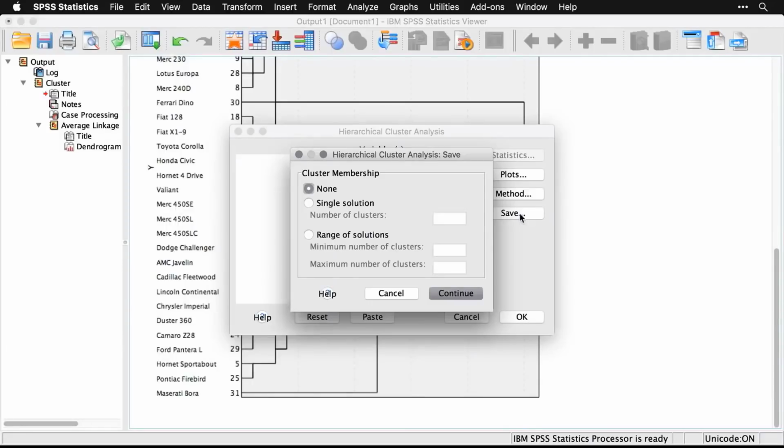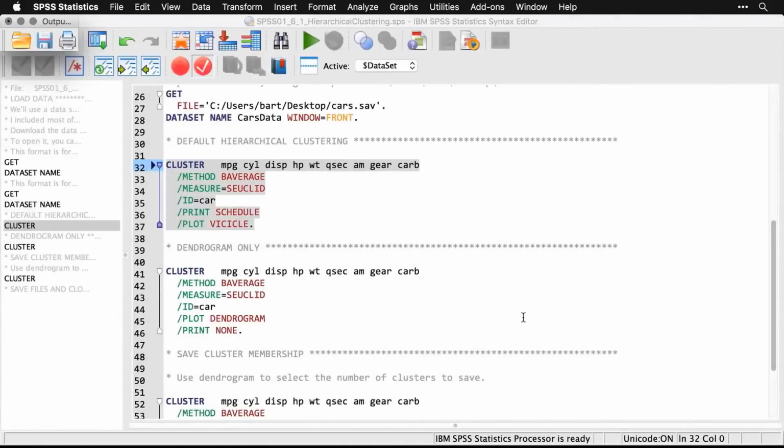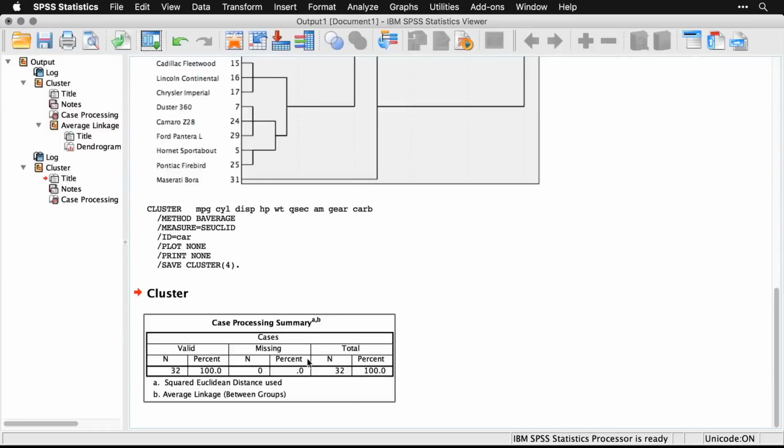Now, I've done a hierarchical analysis, so I didn't have to specify the number of groups. But now that I've looked at the chart, 4 seems like a good number. So I'm going to come here and say, give me the group membership for each case, breaking it down into 4 clusters. I'll hit continue, and then I'm going to ask for it to not give me any plots. I hit OK. And this time, we're not going to get any output except for to say that it did the work. Let's just get that. Here it says that it processed them.